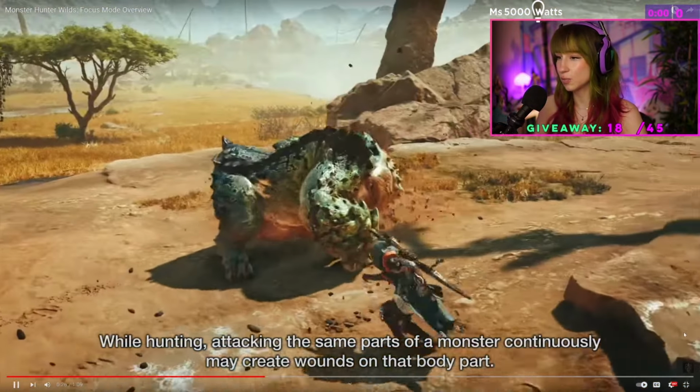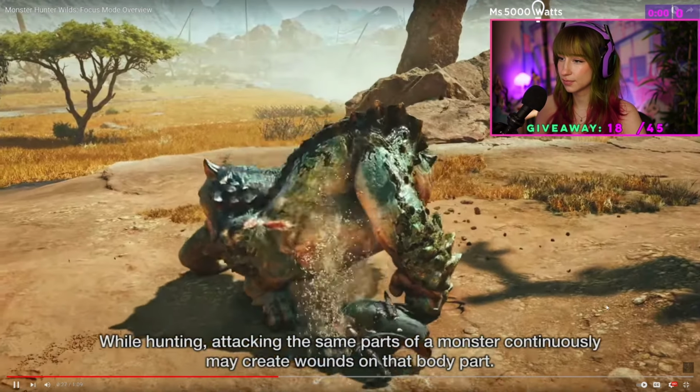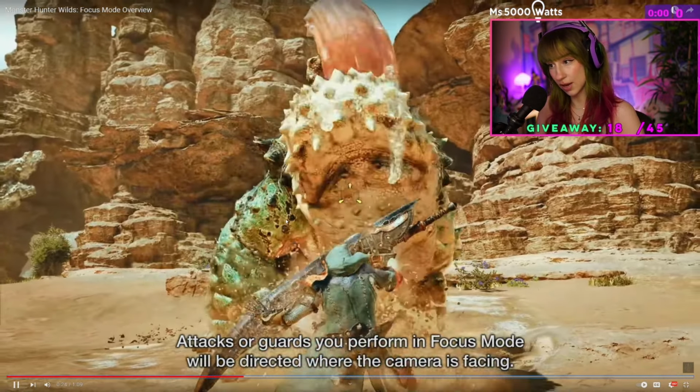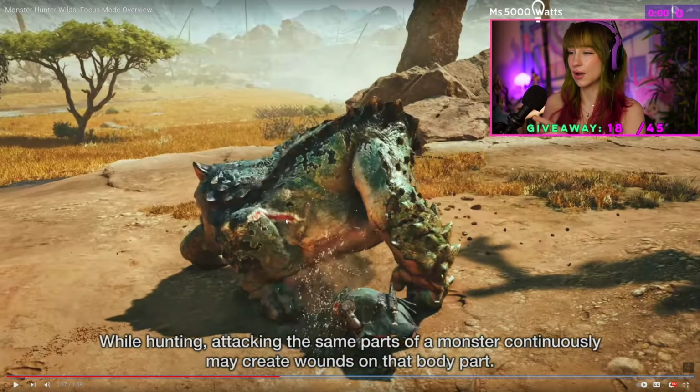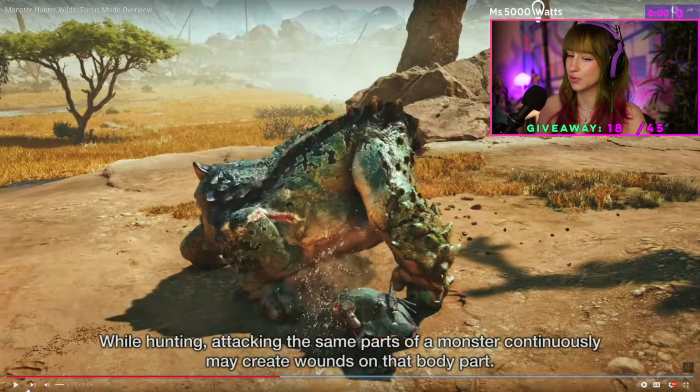And then this next part. So you see, they're talking about wounds here now. Do you see that? It wasn't there before. Bang! And now it's there. So you don't even need to be in focus mode to see the wounds. You can see them on the monster. But if you are unsure of where the wounds are, you can go into focus mode and you'll be able to see them.